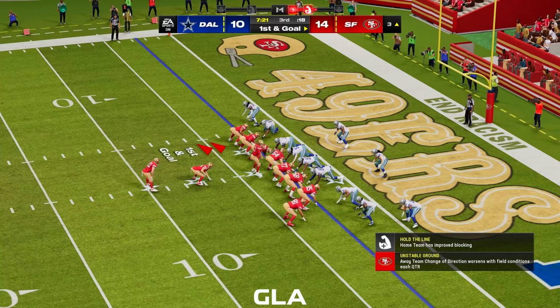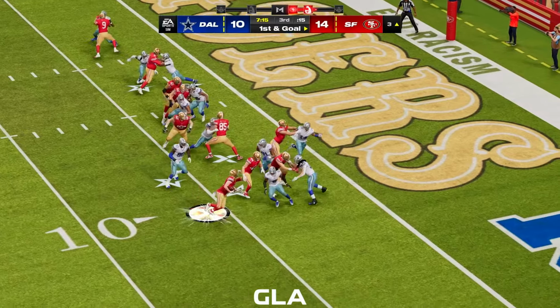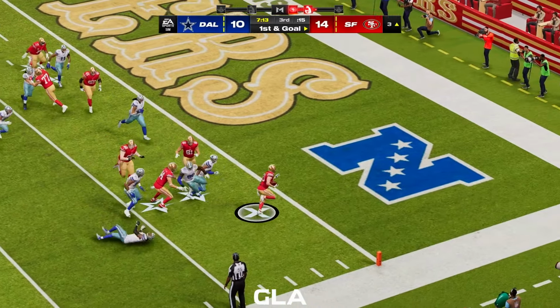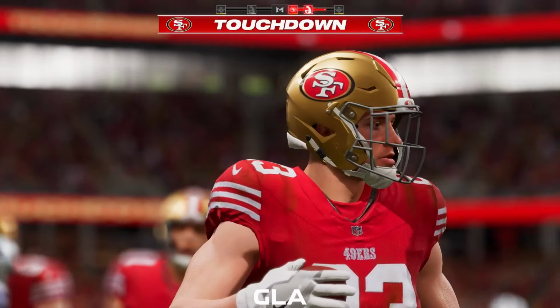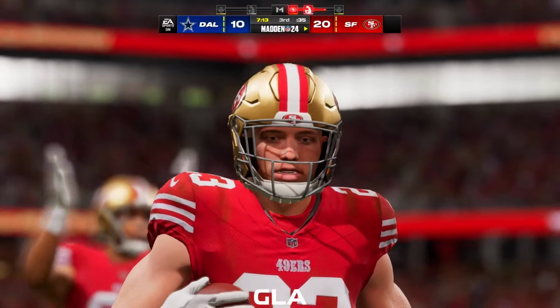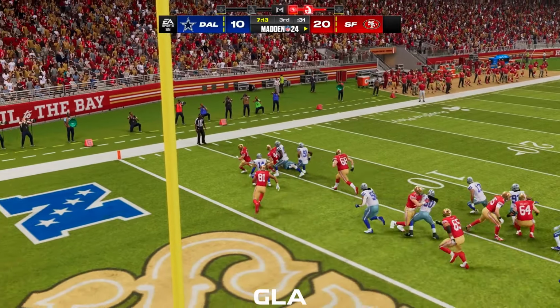Perhaps you go right back to him. Don't need the distance, but maybe he can pay things off after a big effort. McCaffrey. Stepping his way into the end zone. It's a touchdown. Just power football there down near the goal line. Give it to him. He's able to push his way across.